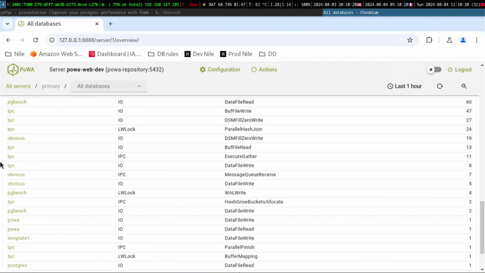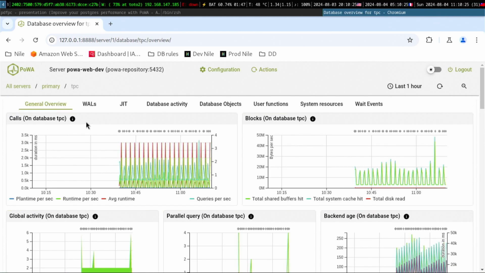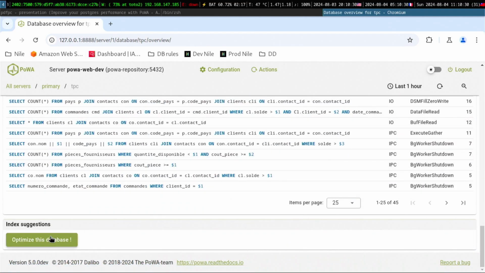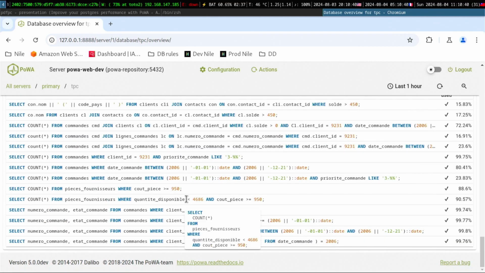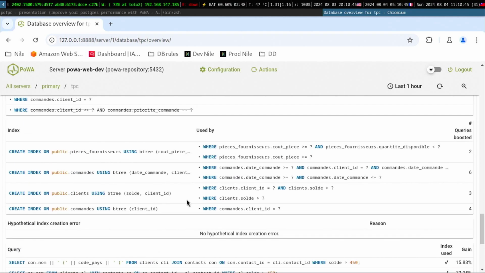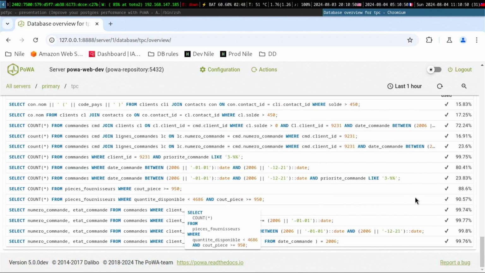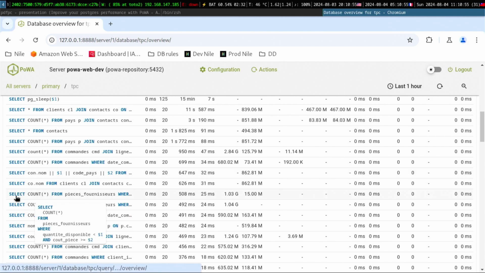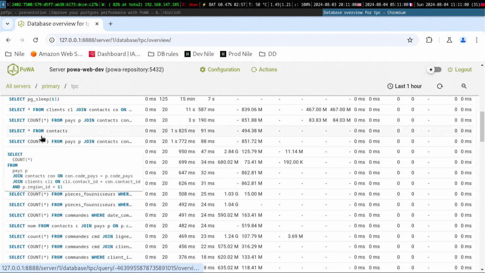If I go to the exact same TPC database, I see the same workload happening. And that's the thing I was showing. It's not done by default because it can be a bit costly, as it tries to fetch a lot of things and you may not want to do it automatically. But if you want, you just click on the button and it shows you the exact same thing, all the same indexes with HypoPG trying to do it. And that's optimizing all of the queries at once. So it's very convenient as a DBA. You don't have to take so much time to do that one at a time.